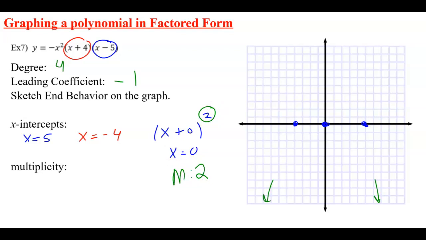So I know that this graph is going to bounce at x equals 0. This one had a multiplicity of 1, and this one also had a multiplicity of 1 because those factors only occurred once in the equation. Okay, so if I go on my little roller coaster ride here, just a quick little sketch, it's going to start at the bottom. We know we're going to cross, but then we're going to bounce, and then we're going to cross, and we should end down. So that is a good guesstimate of what this graph looks like.